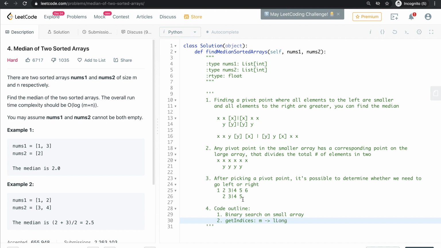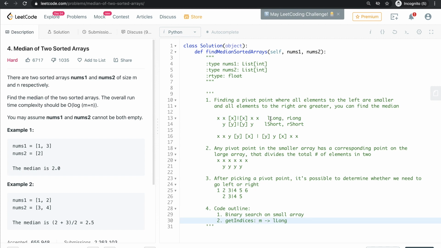So I'm going to name each of these points right here. It's going to be called left on the long array and right on the long array, and left on the short array and right on the short array. And these are going to be my indices of these. So we can basically do binary search in the small array, get from the midpoint, we'll get the indices.